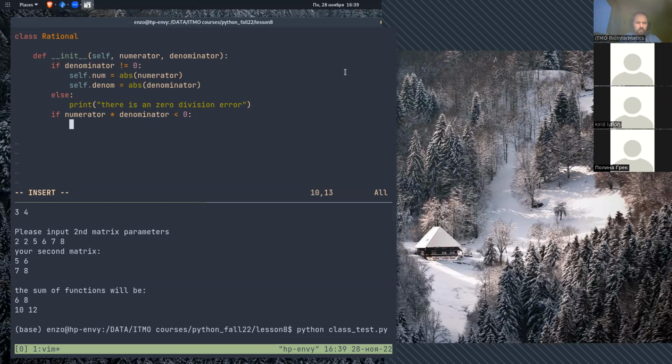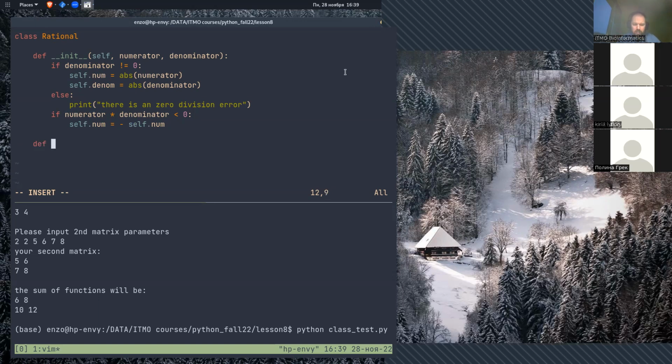If this multiplication is negative, our num will be minus our num. Okay, that's all. So we have created a constructor.